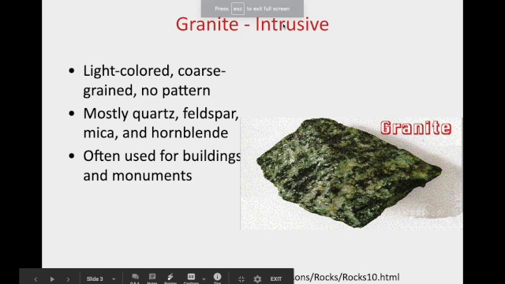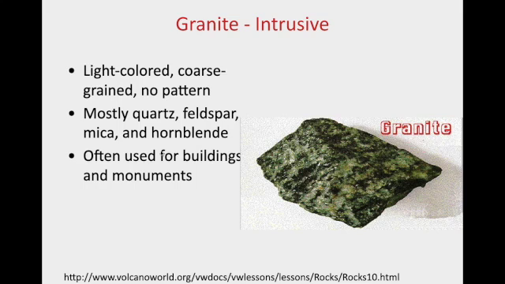So granite, intrusive. Here's some information about granite, but it's not in red. So you do not need to write this down. This is just some other information, but you're not going to be responsible to know this on a test. Okay? So granite is usually light colored, coarse grained, no real pattern with it. The minerals that make up granite, you should recognize. We have quartz, which was number 1 from our mineral bag, feldspar, which was number 2, mica, which was number 3.